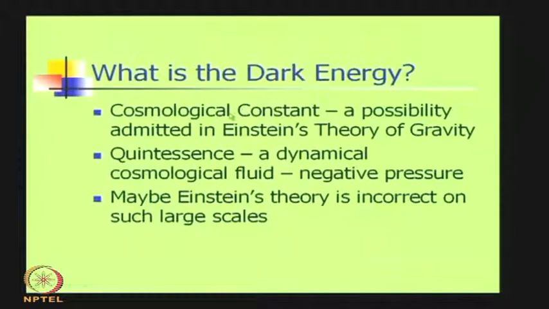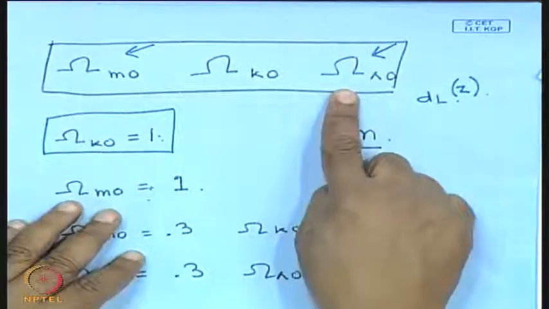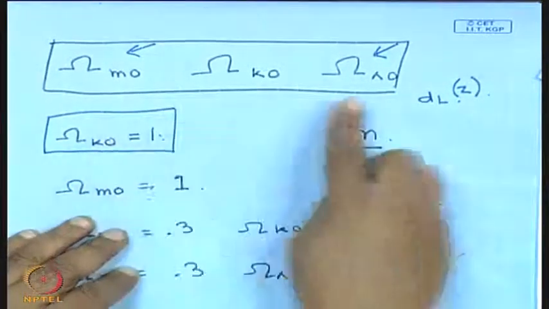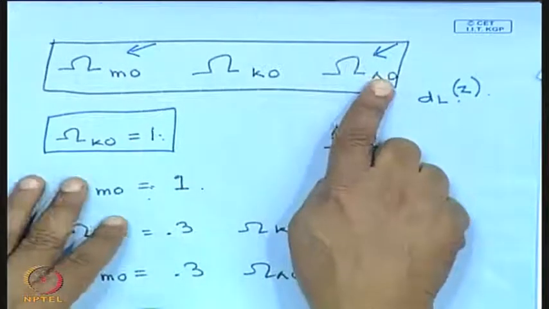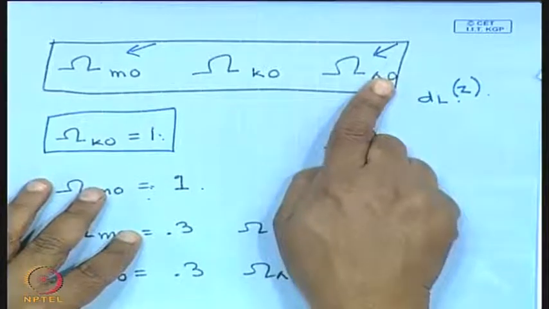The point which I would like to make here is that what is dark energy is one of the biggest problems in cosmology and in physics for that matter. It is something that is still quite unknown. We know it is there, it is parameterized by one parameter omega lambda naught. In the simplest cosmological model, we have parameterized it by a single parameter, given it a name omega lambda naught. So our entire ignorance about this has been parameterized by omega lambda naught. Beyond that there is not much known.